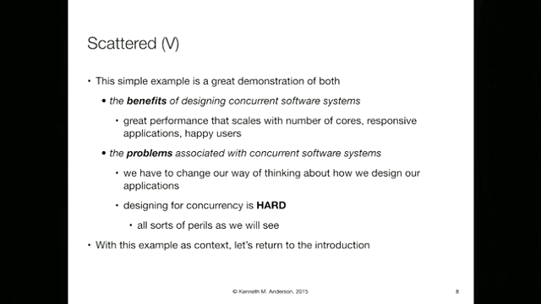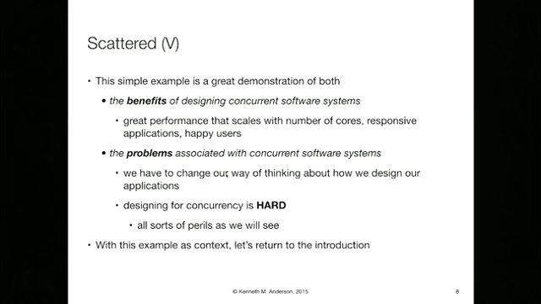So the benefits are that you get great performance that scales with the number of cores. Maybe not linearly, but you get to see nice performance increases over the single-threaded version with 2 cores, 3 cores, 4 cores, and the like. Eventually it does start to level off, and we'll show that. You get responsive applications, especially in the graphical world. If your system is putting long-running tasks in the background, your GUI application stays responsive to what the user is doing. And that leads to happy users.